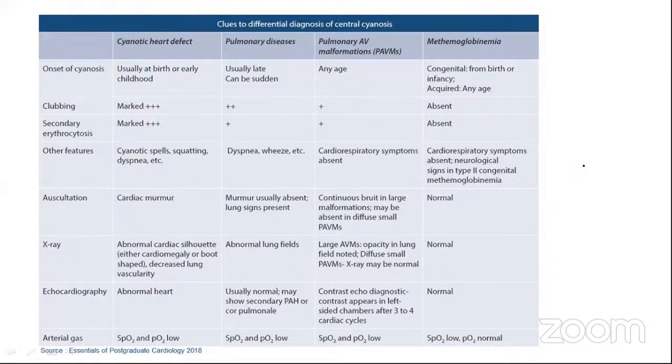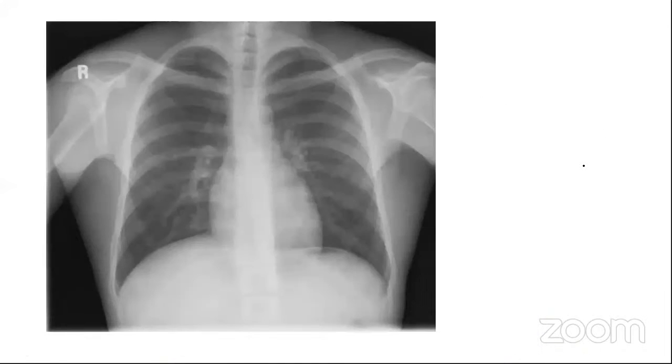Okay. So if none of these are there, the angiogram is clean, the heart is normal, the lungs are normal, the vasculature is normal, you look at abnormal hemoglobin, which is rare. We saw a case of methemoglobinemia. Okay, so that's it for cyanosis. Give oxygen if it doesn't improve.